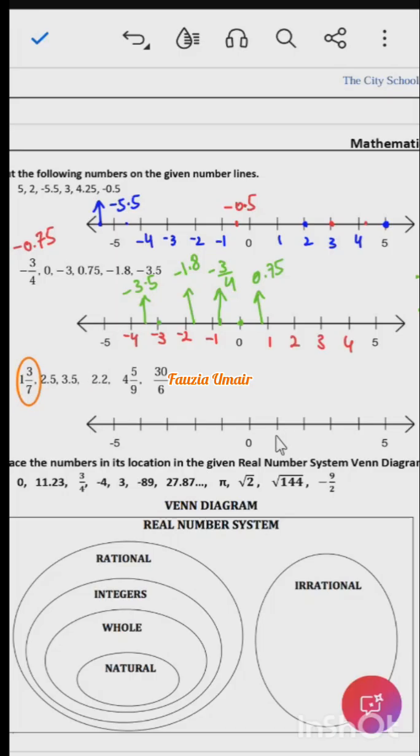Ma'am, between 1 and 2 on the positive side. 1 and 2. So will it be more towards 1 or more towards 2? More towards 1, but slightly more because ये बहुत ही close है, middle में ही almost. तो यहाँ पर आपने डाल देना 1 whole 3 by 7. ये mostly इस तरह का question half mark का आता है paper में, so you know you can just estimate it.